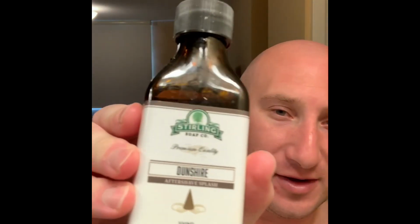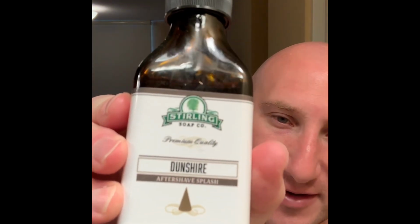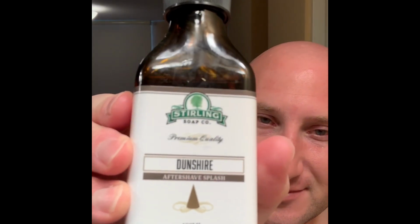I didn't have the Irish Countryside aftershave, so I'm going to use something that smells a little bit similar. It's Stirling Soap Company's Dunshire. So that's going to be my aftershave. And let me get this started. As you can see, I got a little bit of ingrown hairs or pimples on my chin. I don't know what caused that, to be honest with you. But anyway, we're going to start the shave. Let me lather up, and I'll be right back.